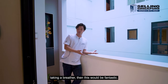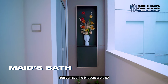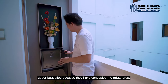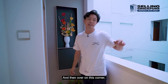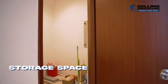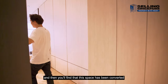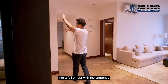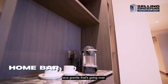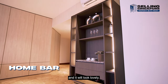There's also a maid's bathroom that has been fully renovated with bifold doors, and this section has been beautifully done up with the refuse area concealed. In this corner you've got a washer-dryer plus a storage room. Coming back into the common walkway, this space has been converted into a full bar with carpentry already installed and a beautiful slab of lava granite — perfect for a bar or coffee counter.